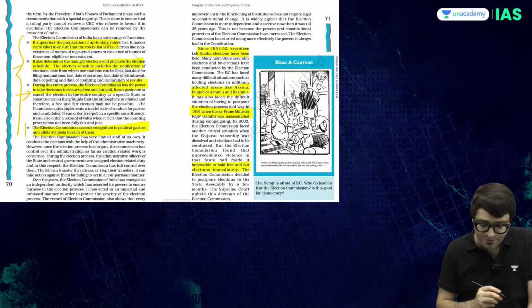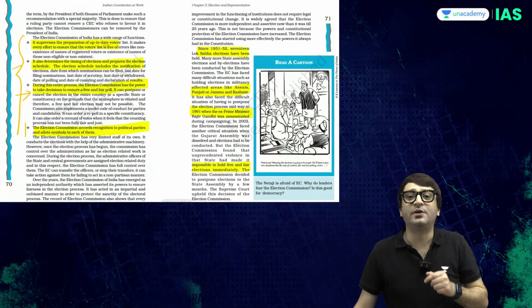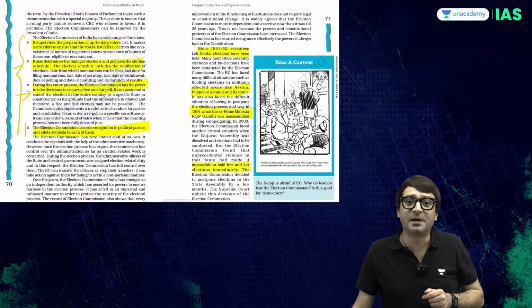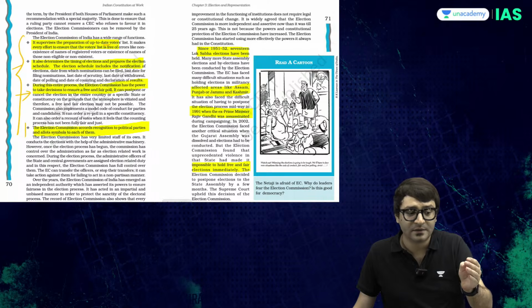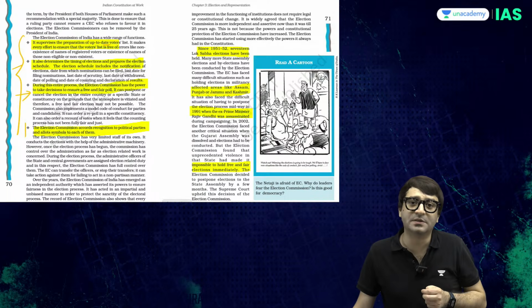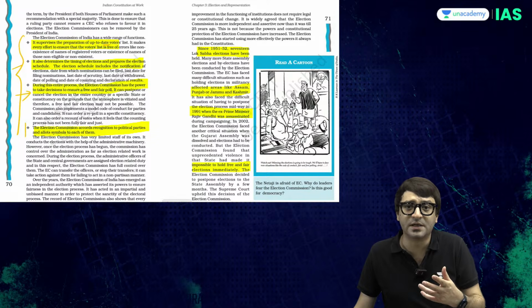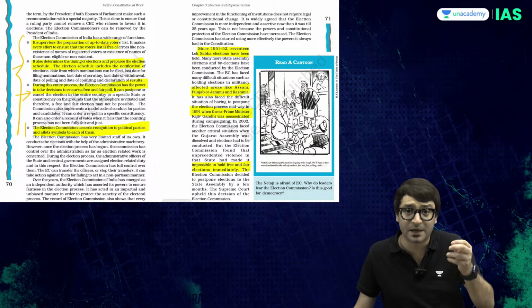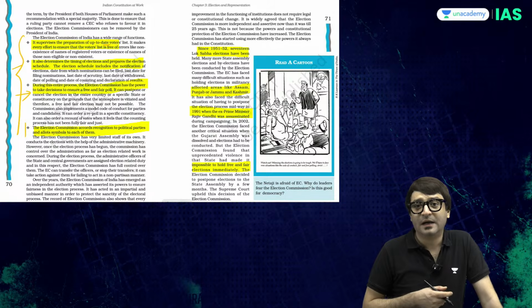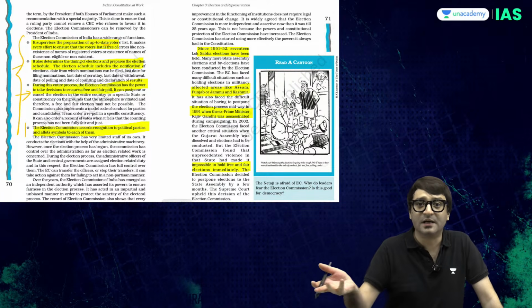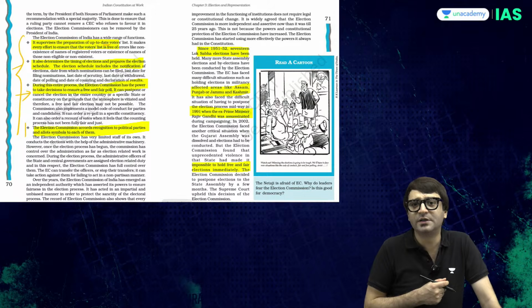And Election Commission of India also recognizes political parties. Some political parties are recognized as national political parties. For example, the BJP, the Congress, the CPIM, the Aam Aadmi Party, the National People's Party of Northeast. There are 6 political parties which are recognized as the national political party by the Election Commission of India. And there are tens and tens of state political parties. RJD, JDU, Shiv Sena, so on and so forth. All these are state political parties.